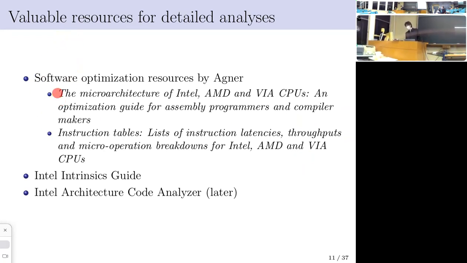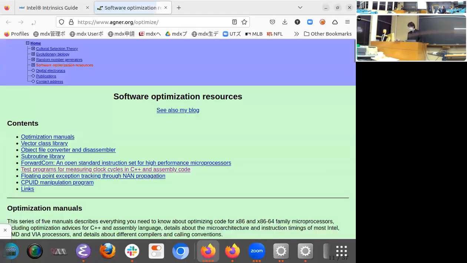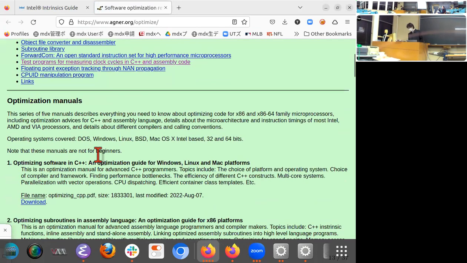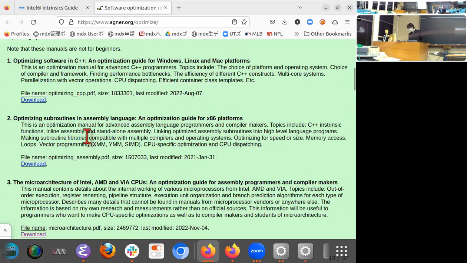Okay, so this is a very valuable resource for very detailed architectural knowledge. You can visit this page, software optimization resources. It has much detailed information about many variants of Intel architectures.